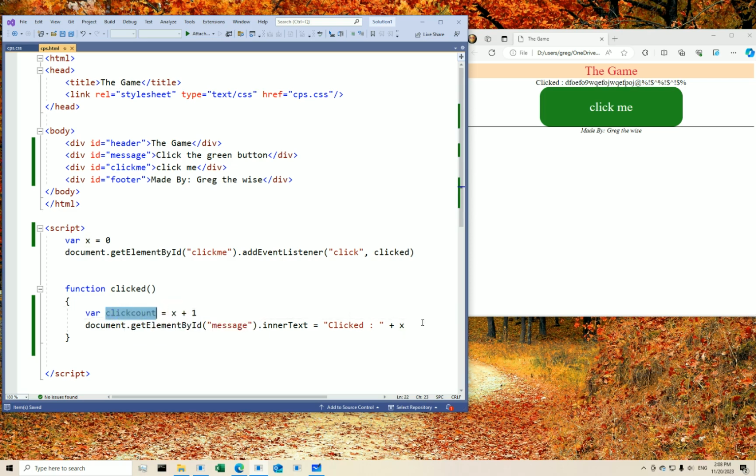So let's do that. Click count, save. Let's refresh, and let's see. If I click, now it should say clicked, and it should say 1. And voila, that's exactly what happened. Now, if this is something not clear, I would rewind the video and watch this again. But I'm going to actually go and debug this code to show you how this works.